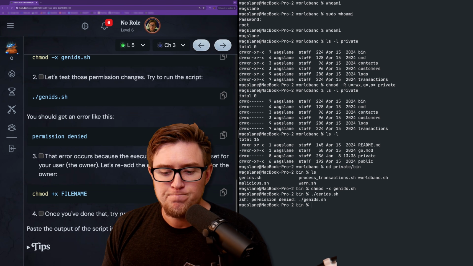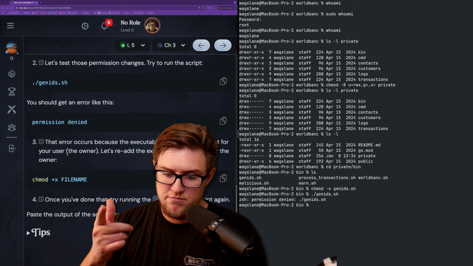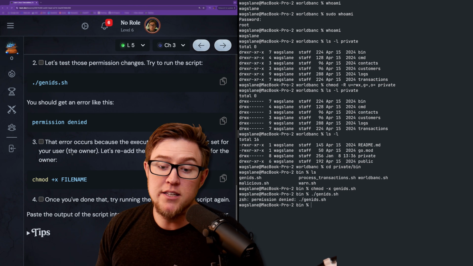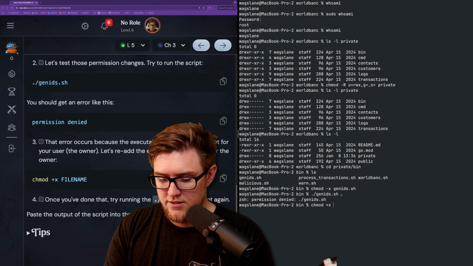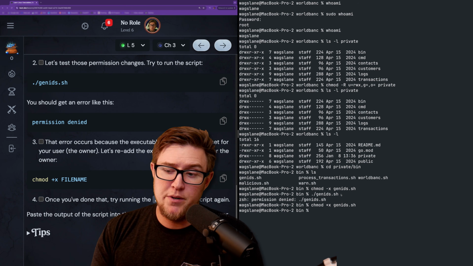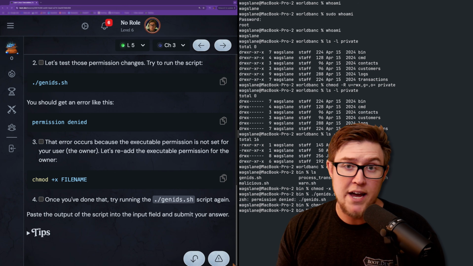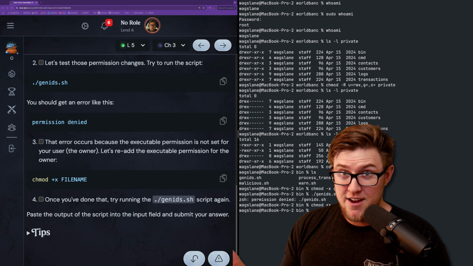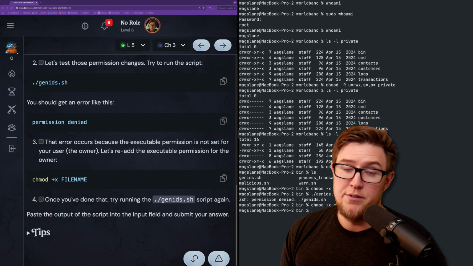That error occurs because the executable permission is not set for your user, the owner, Wags Lane in this case. Let's re-add the executable permission: chmod +x genids. This is very important. As a developer, you'll run into this all the time, where you download a script from online or you write a script yourself and you save it, and then you go to run it and you get permission denied.